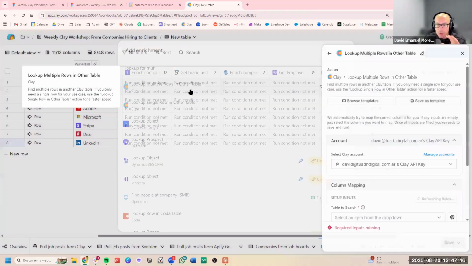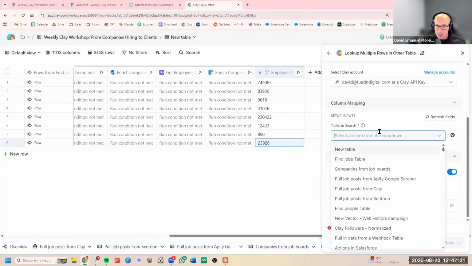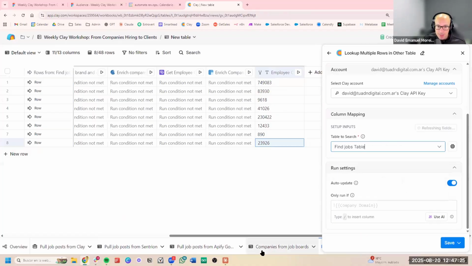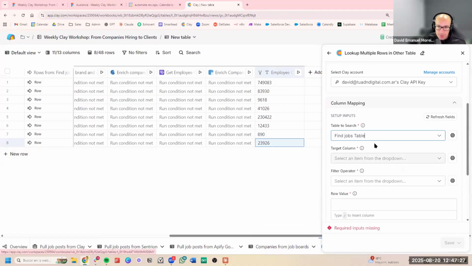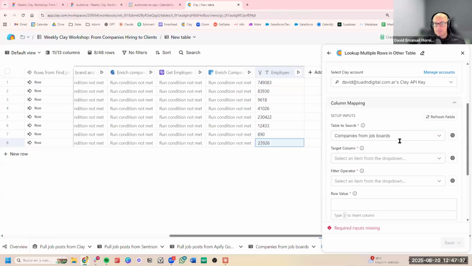This is a cool function that we're gonna look for information that you have in our table. So in this case, I'm going to find all the job posts that these companies had in that table that was companies from job boards, I think. Find jobs table, company from job boards.